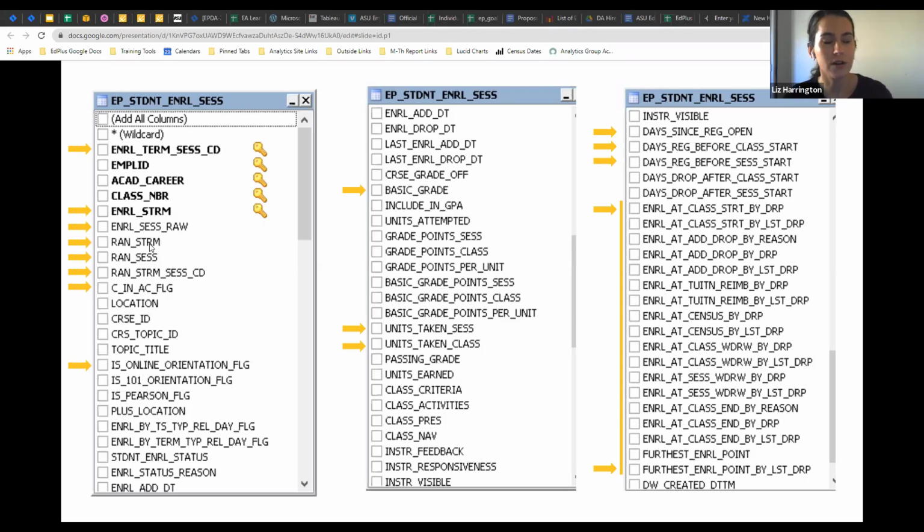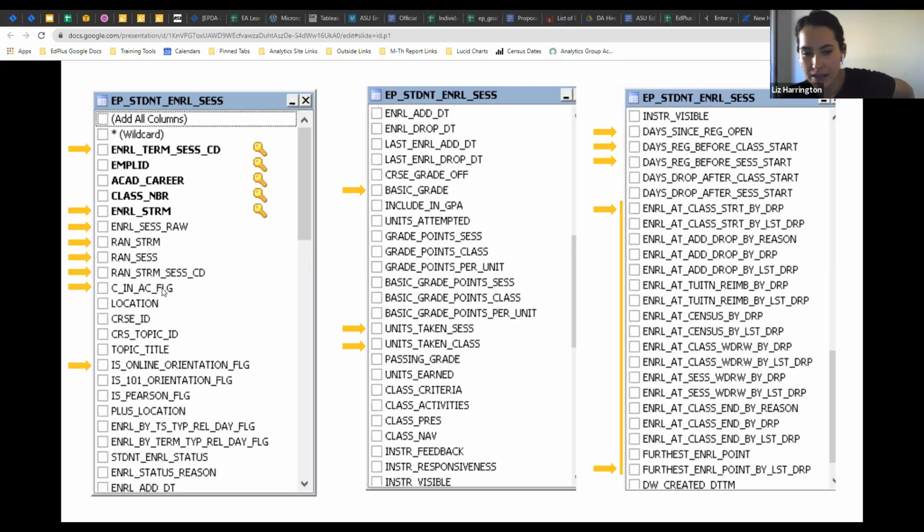So I wouldn't use the ran S-term, ran session, ran S-term sess code on their own typically. I would just use the enroll term sess code and gather the session details from there.